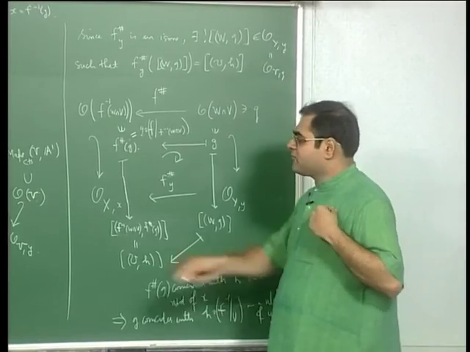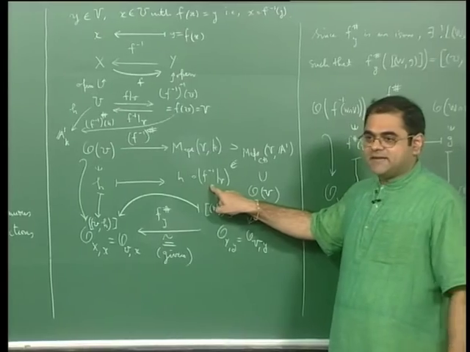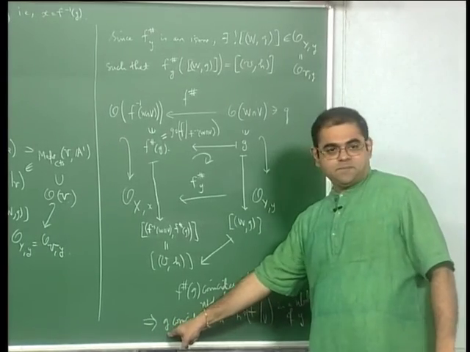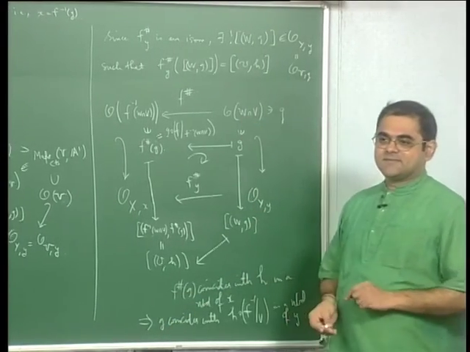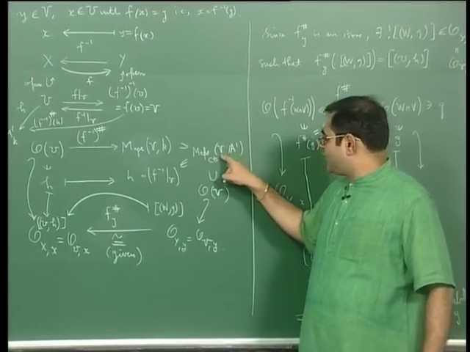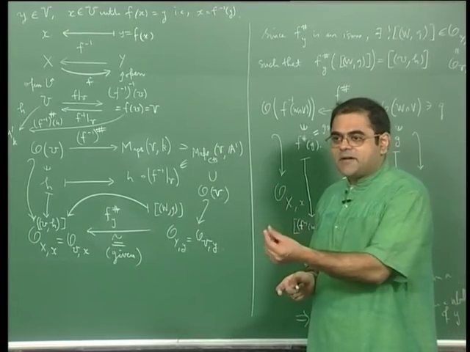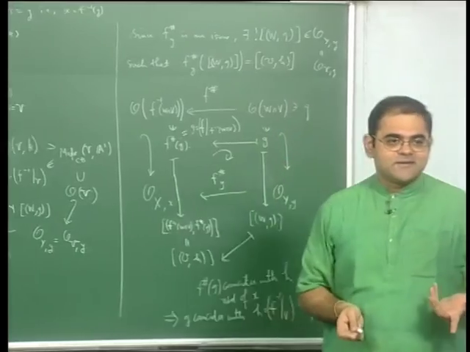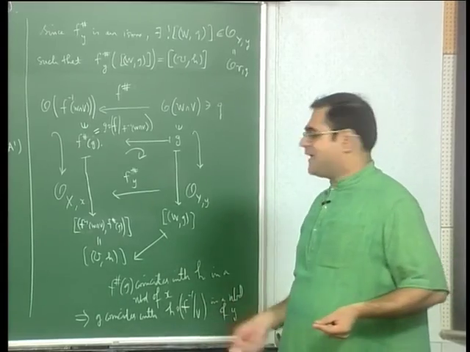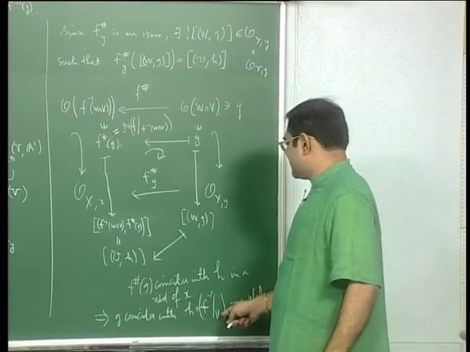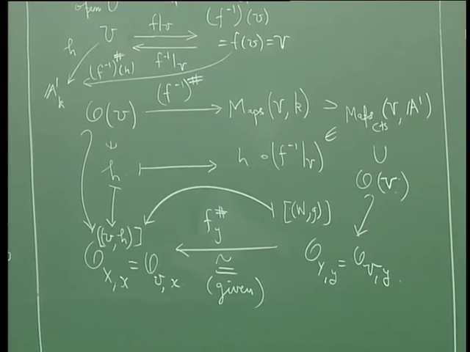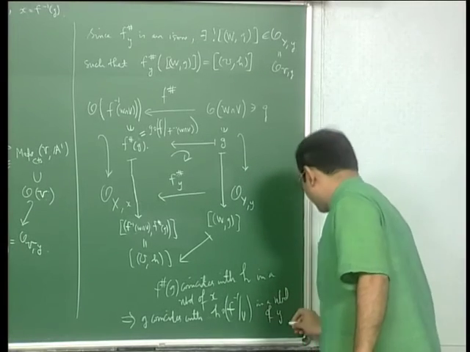So what have we proved? What we have proved is that this h circle f inverse v in a neighborhood of the point small y is equal to g. But what is g? g is a regular function. So what you have proved is that this function that is defined on the whole of v is at every point equal to a regular function. That means it is locally regular, and a function that is locally regular is regular, because the definition of regularity is local. Okay, therefore we are done. So this implies that h circle f inverse v is actually in O v. Okay, so that ends the proof.